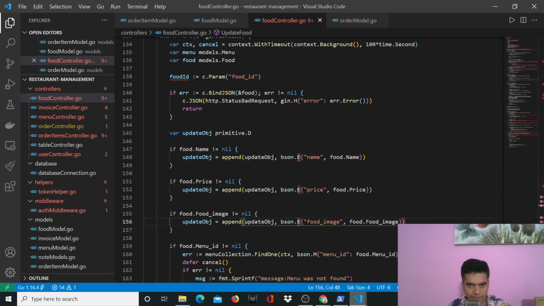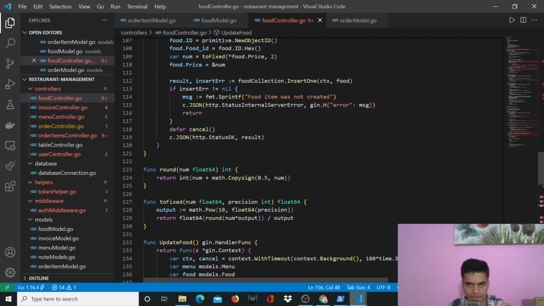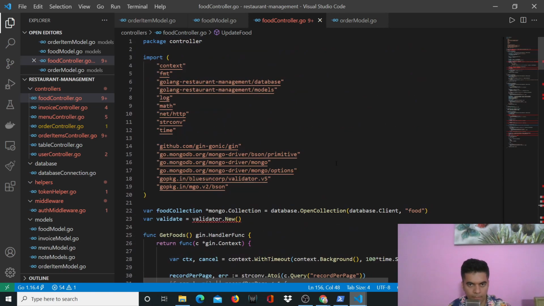I wonder why. So do we have the right packages? We have gin, we have primitive, bson primitive, and we need the regular bson package. We have that as well.